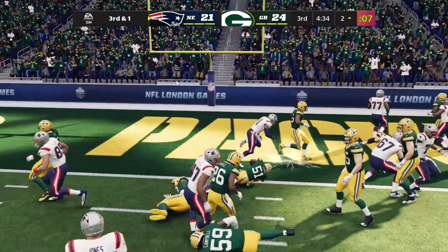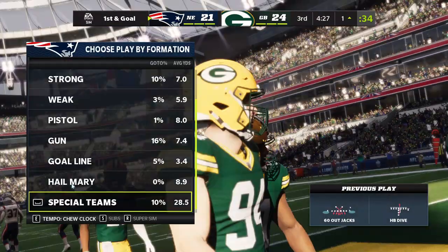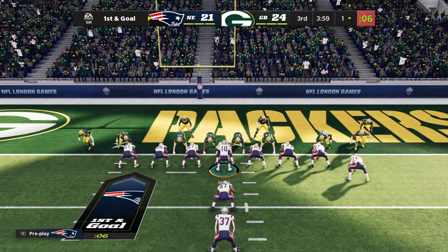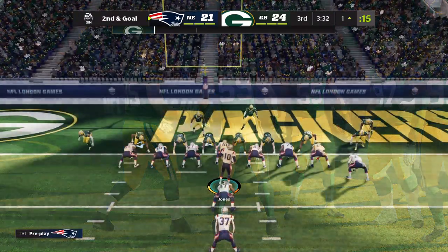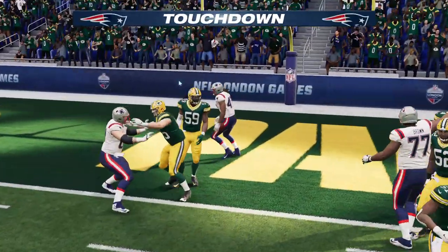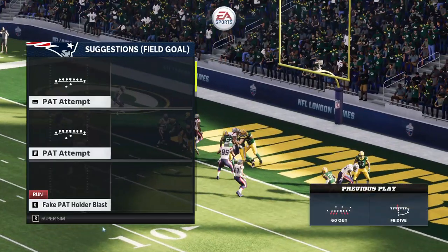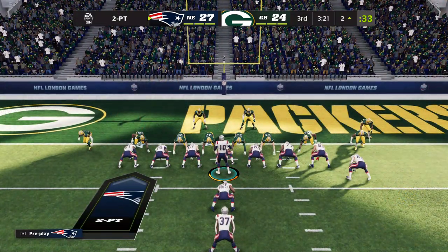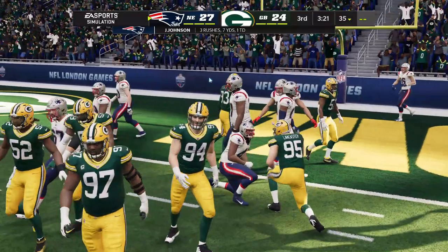They run again with Harris, and he'll be taken down but he does have first down yardage. He's been having a good game — a lot of it's been power running. They decided to turn him loose on third down and he delivered the tough yards. They'll try and power it home with a fullback, Johnson. He's able to break through one tackle but could only manage getting back to the line of scrimmage. Again, they keep it on the ground, and again it's Johnson — and he's in! Touchdown Patriots! Taking it in from a yard out, and the Patriots have retaken the lead.